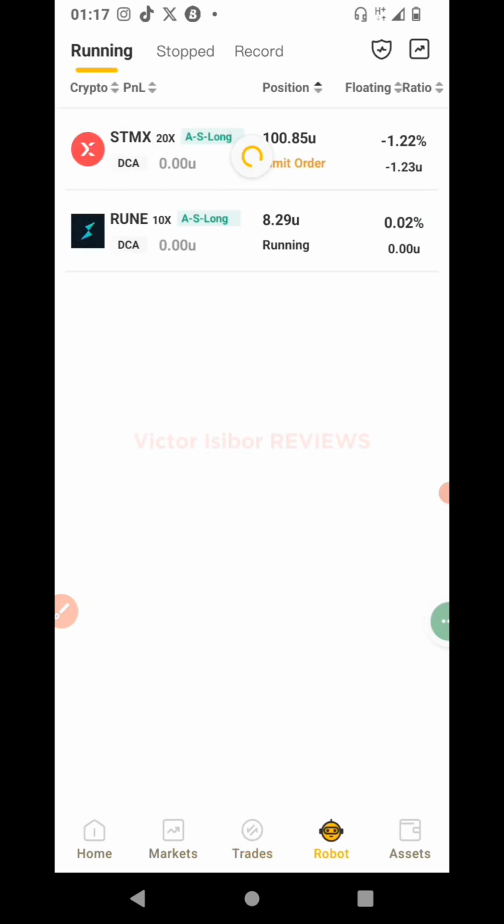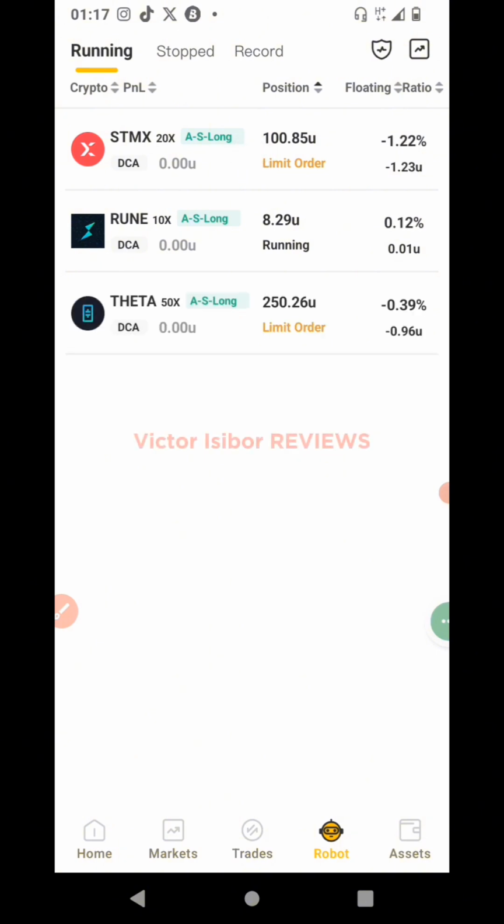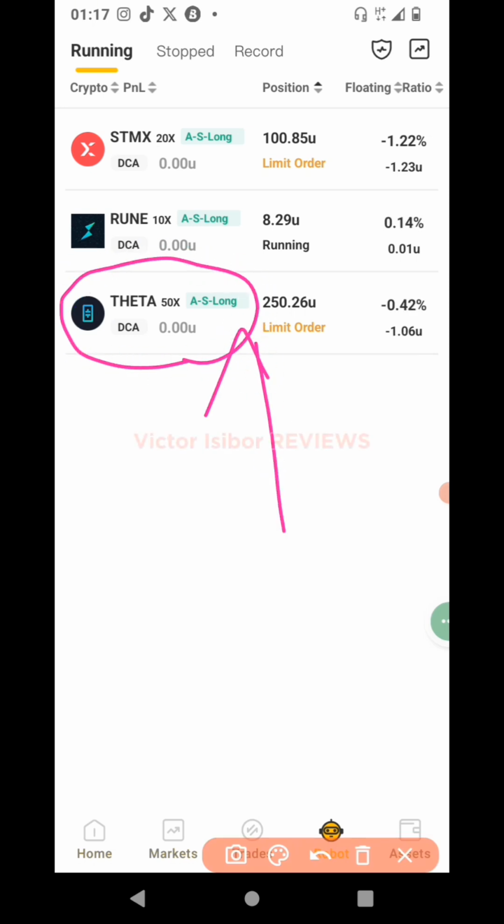Reboot the page, and let's see our tether trade, what direction it is going. Brilliant. All right, you see, it was a top gainer coin. I tell you, this strategy works for both top gainer or top loser. So we chose a top gainer coin, and that's why the robot opened a long direction. If we had chosen a top loser coin, it would have opened a short direction for us. Okay, so this robot trades either way.